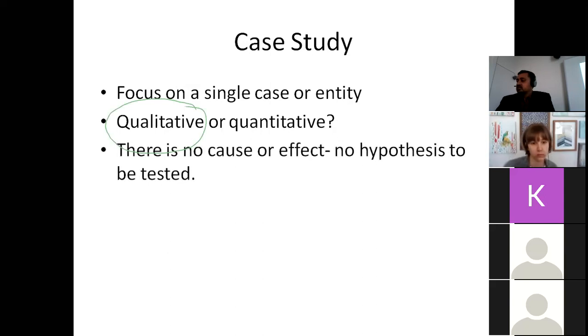Typically in a case study, we're not suggesting a cause or effect. There's no hypothesis to be tested. It tends to be more of a descriptive type, even when it's quantitative. For example, even if I were to study how many hours my students in research methods put in to study for the midterm exam and look at their final grade, I don't have a hypothesis. Because it's a case study, it's very small in that sense, and it's more of an observation that's being documented and described.